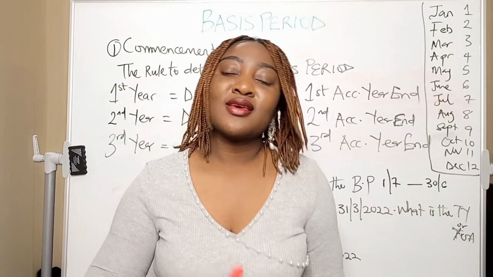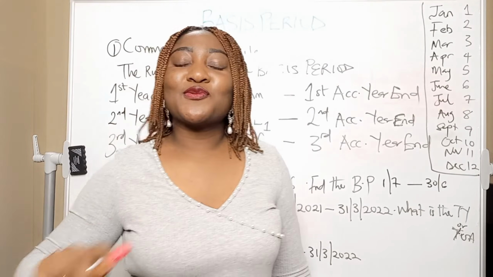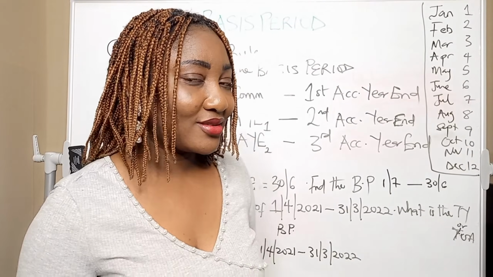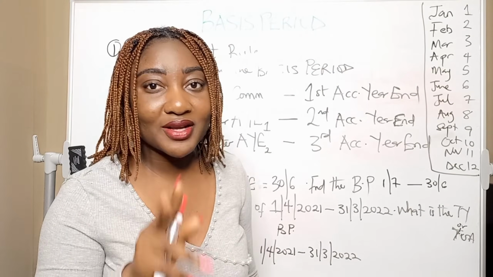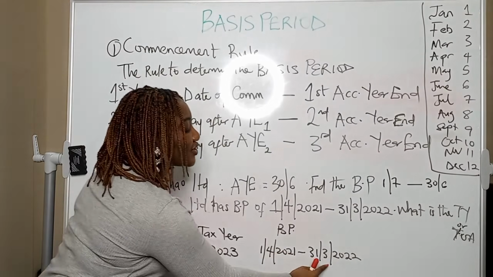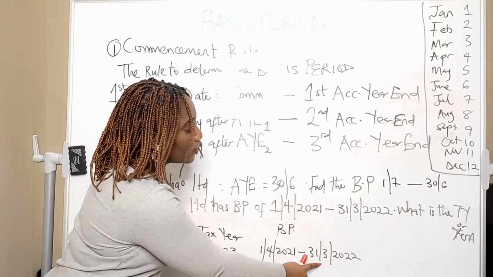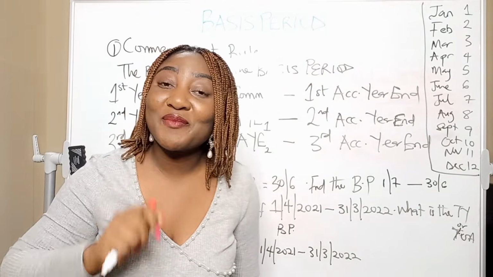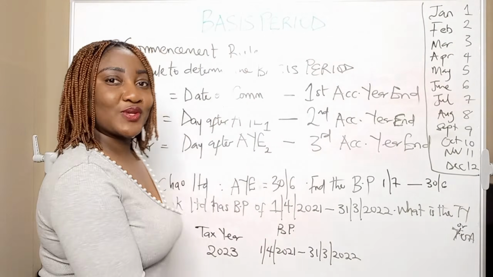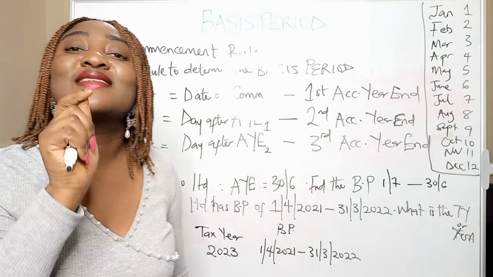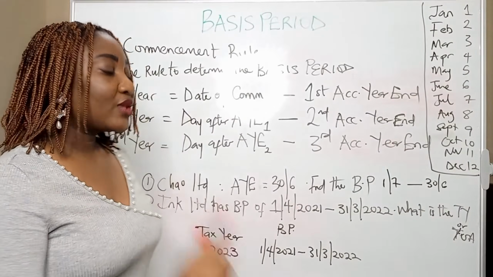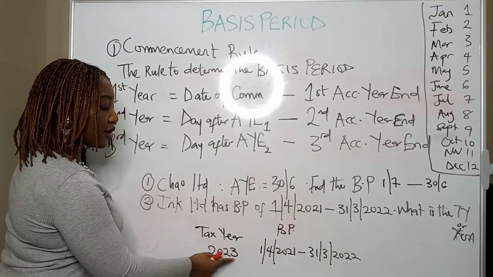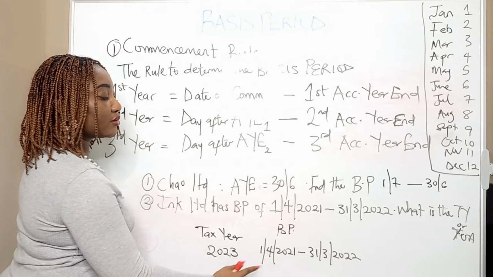In practice, the tax authorities said we should file 6 months after our accounting year end. Come and see where theory and practice conflict sometimes. 6 months after accounting year end in 2022 is going to be in September, right? End of September 2022. File in September 2022. Don't wait till 2023. But in theory, to pass your exams, please know that your tax year and your basis period year should not be in the same year. They must actually be different.